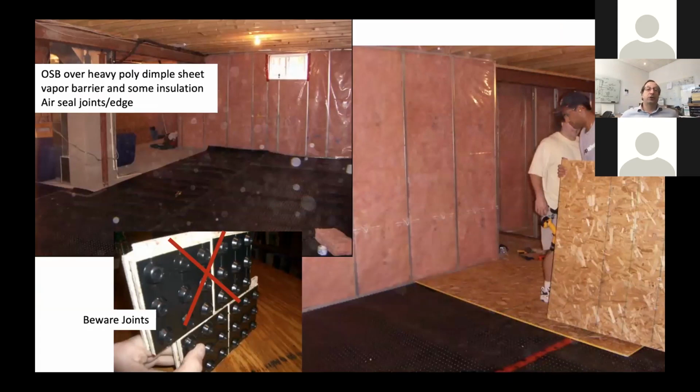This is a solution, actually in Waterloo, installing a dimple sheet and sealing the joints between to make it air and watertight. One of the challenges with pre-manufactured slabs is that they have lots of joints which are difficult to seal, so they don't quite fulfill the function. They work on keeping the liquid water from wicking up and water vapor from getting too much into the wood on top, but the joints are not really a solved problem this way. So this is just a couple of slides of images of what that floor solution looks like before I wrap up here.